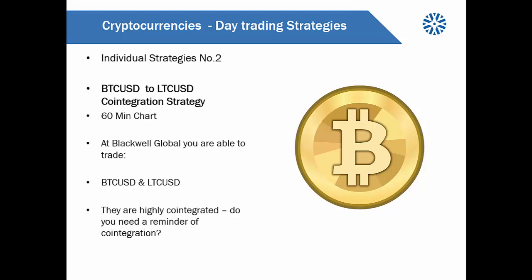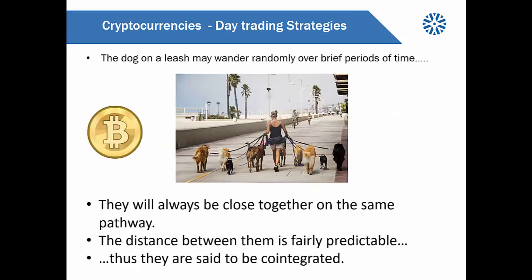At Blackwell Global, with the new range of products, you're able to trade both Bitcoin against the US dollar and Litecoin against the US dollar, and we'll show you that on the actual platform in a moment. But they are highly co-integrated, and that can be a benefit to us. If you've not watched the video webinar archive where we did a piece on correlation and co-integration, you may need a very brief reminder of co-integration.